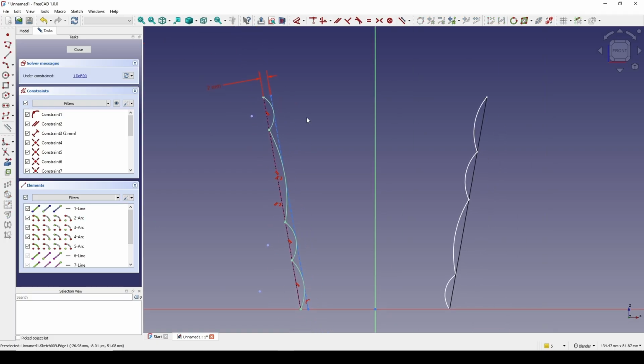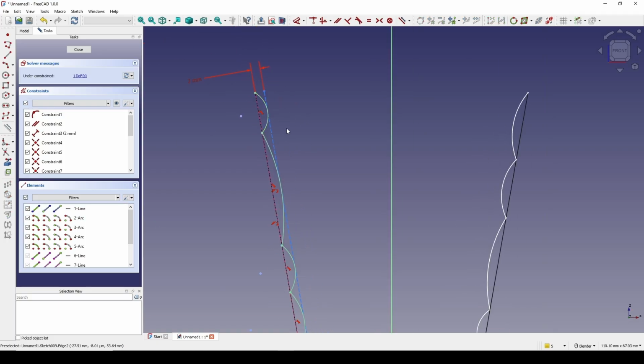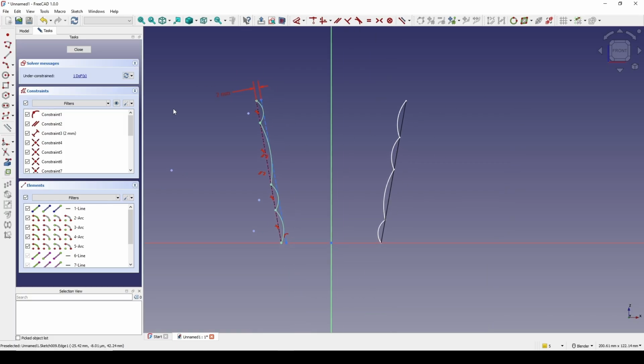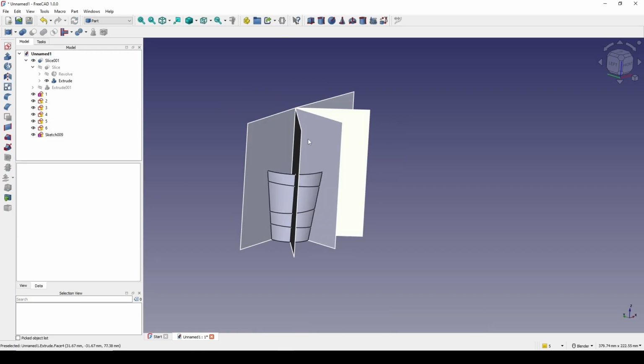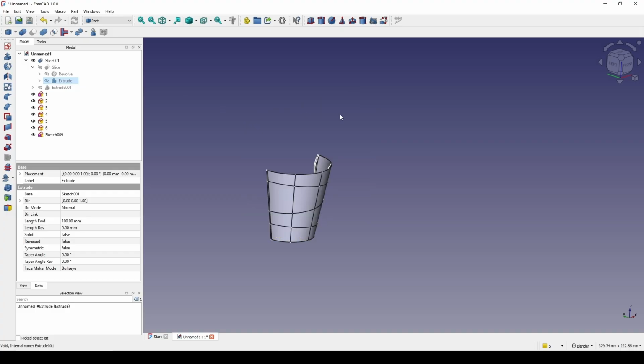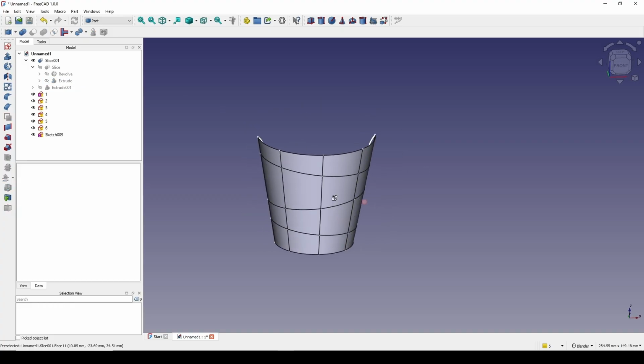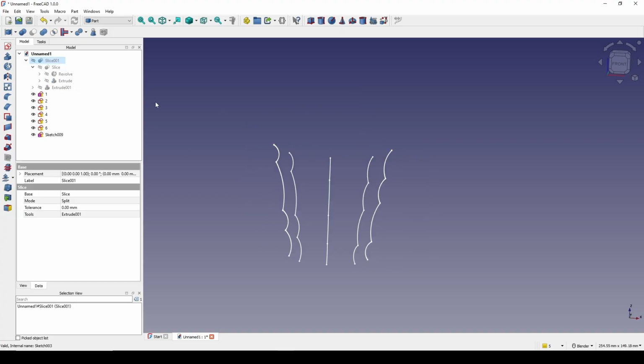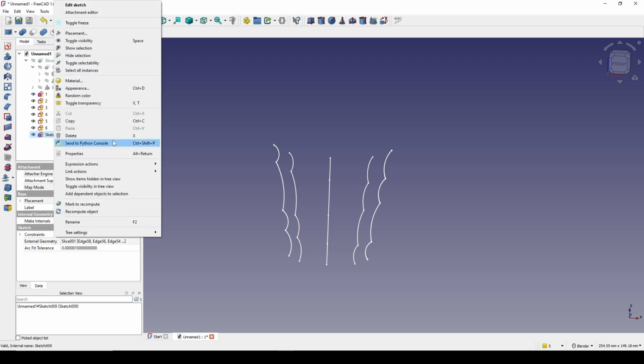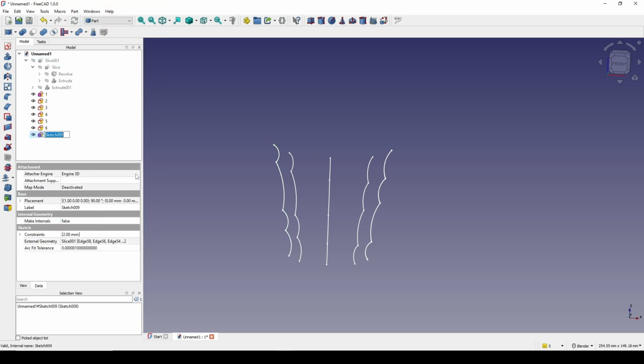Okay, and this is the last one. And let me hide the extrude and hide the slice also, and then rename this to 7.